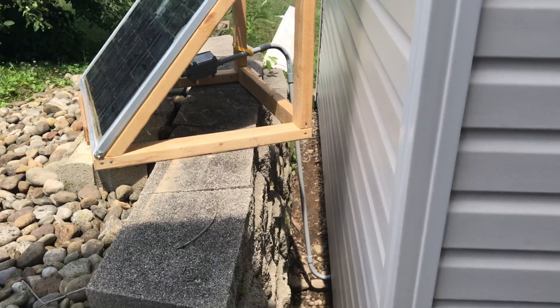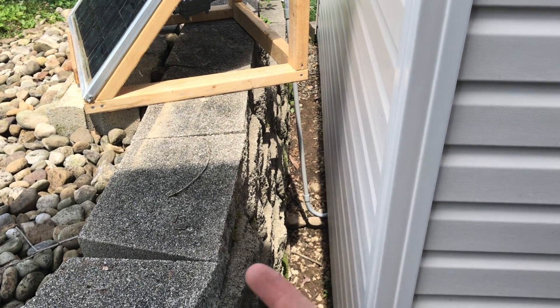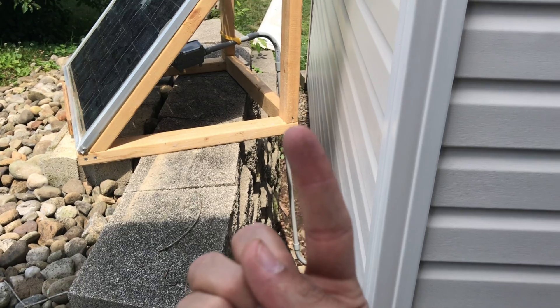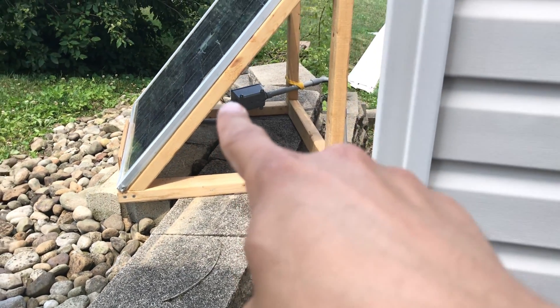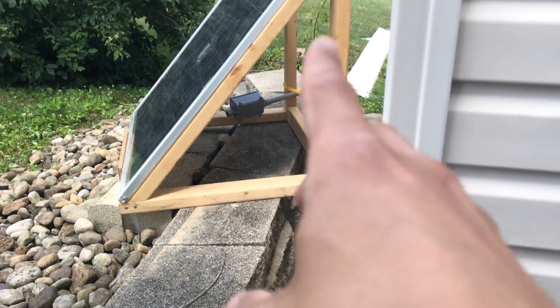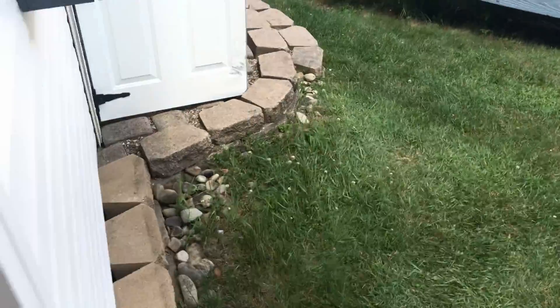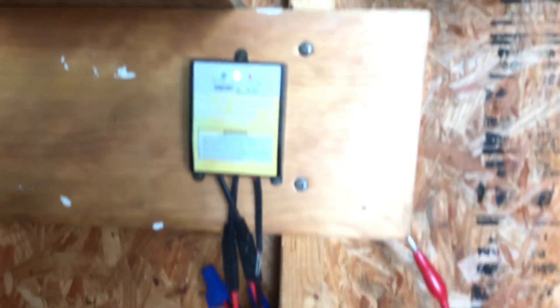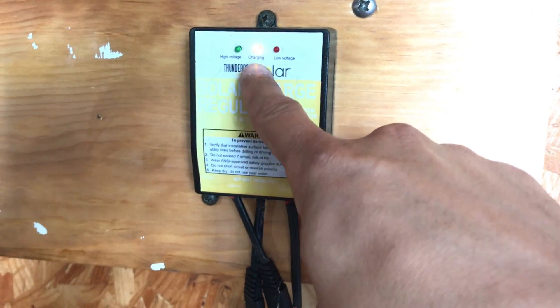Now that I have the wires fed, it comes down from beneath, through the conduit, and then it comes up and travels through another bend into my junction box. Previously I just had it configured with wire nuts. We've got a sunny day — let's check this out. I've got this situated, and boom — charging light is lit, which is a plus. No pun intended.